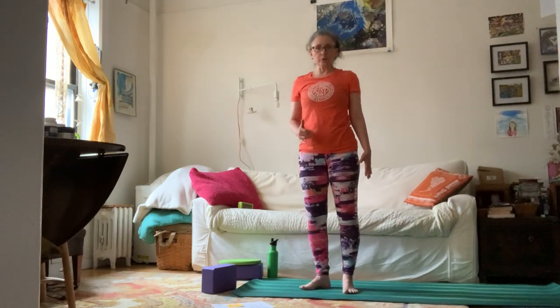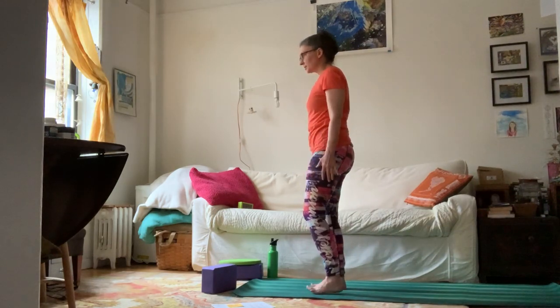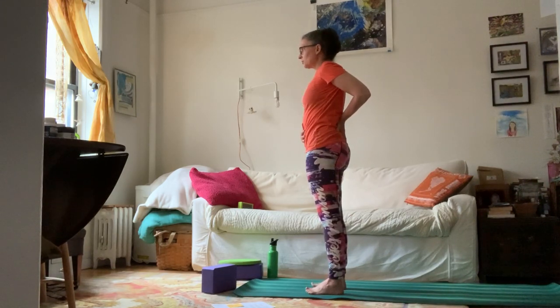We're moving on to two other basic moves. Keep your feet active. I'm going to turn sideways so you can see me. Put one hand on your belly and one hand on your sacrum. And I'm going to show this first. This is tucking the tailbone. Breathe in, expand your side ribs. Exhale, pull your belly in. Use the hand on your belly, pull it in, and slide the tailbone slightly down towards the floor.